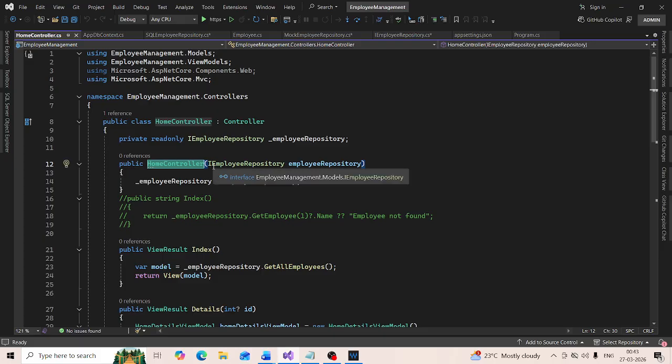And then we are using this injected employee repository interface in all the controller action methods.